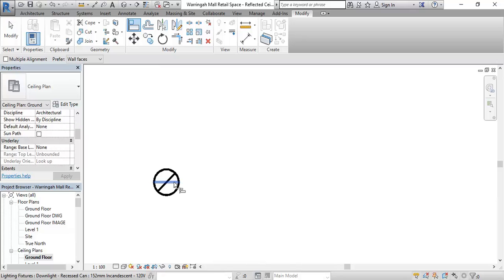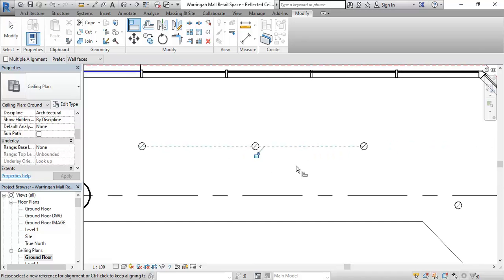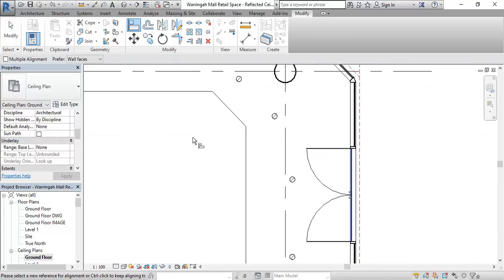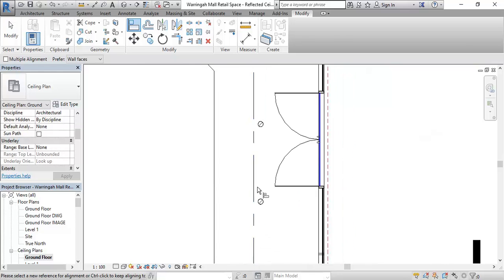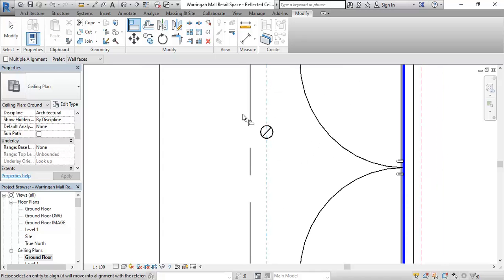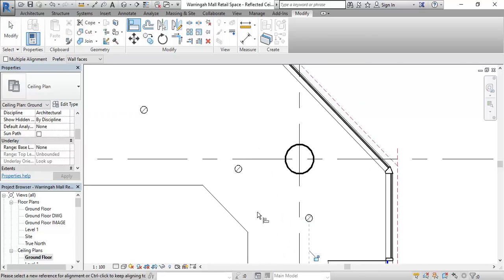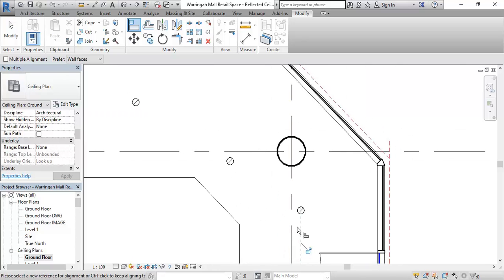So I'm going to choose the horizontal edge, and now this one's actually already in line, but I'll come across and find the horizontal edge in the last one, and I can just choose that to line it up exactly with the others. So I can do the same here. If I choose the vertical edge in this light, then I can choose this one, which is okay, but then in the next one, again, line those up. So that can be extremely useful.